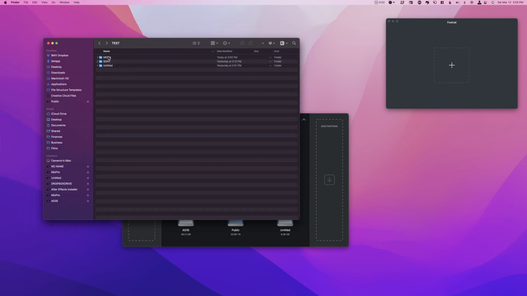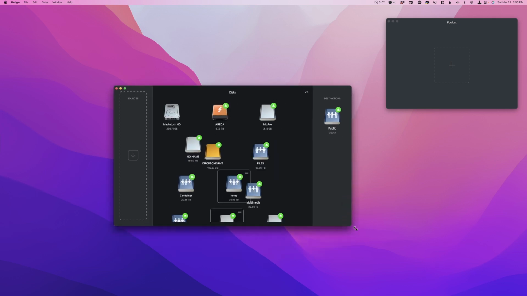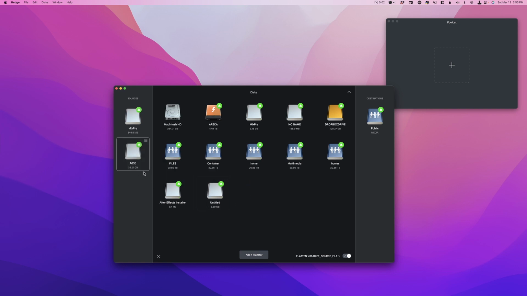And I have a folder here called Media I made, and we're going to pretend like we're going to put a bunch of stuff in here. As you can see, Hedge has all of these discs, which are all of the discs that are attached. These are all our NAS, which is why they got the little people holding hands. And these are some cards. So we have our Mix Pre, and we have this A035, which is our Ursa, and then we have this Sony. So I am going to move the Sony over. I'm going to call this Sony.